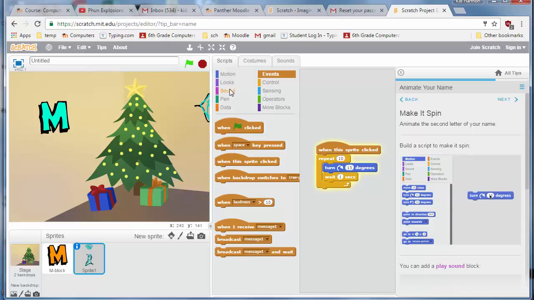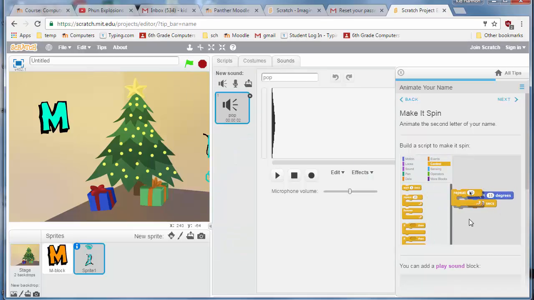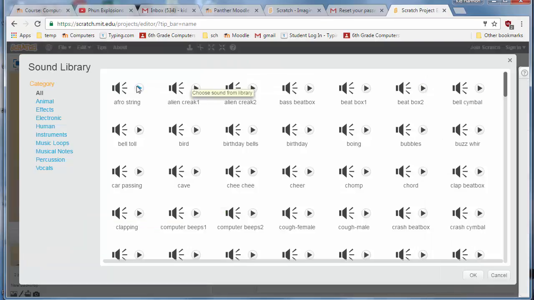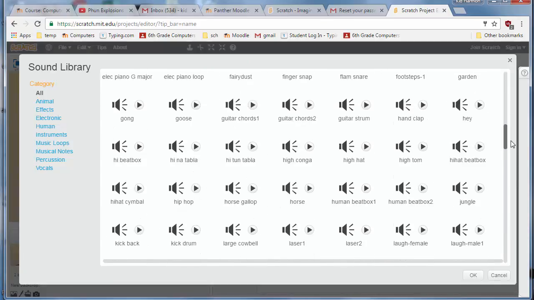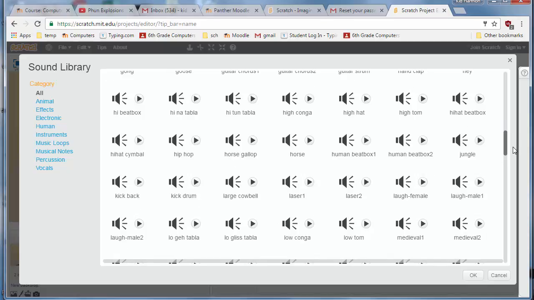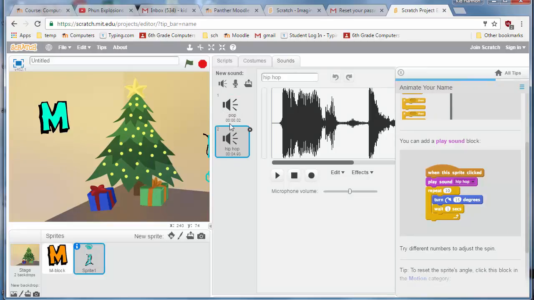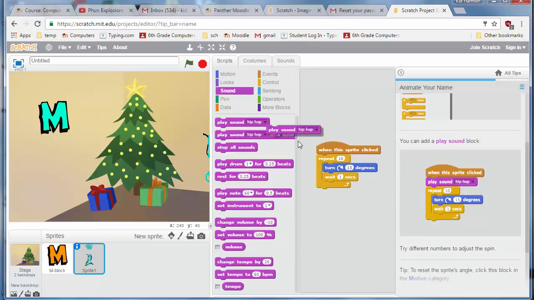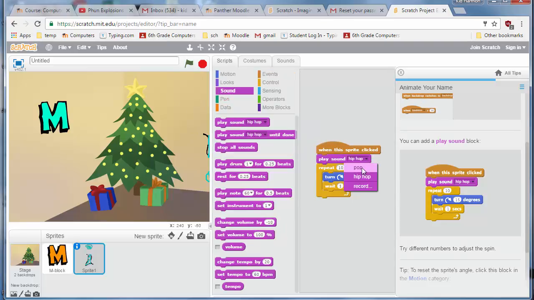If you wanted to add a sound, you can go to the sounds and they show you down here, putting the hip hop sound in front of it. You can find that. I'm going to leave it on all and just go down to the H's, which I went past twice, but there is the hip hop sound, and I'm going to tell it OK. And now I've got a pop and a hip hop sound that when I go back to my scripts, I can go to sound and I can drop it in. If I wanted to change to pop, they're both available.